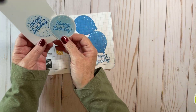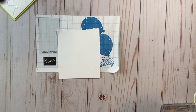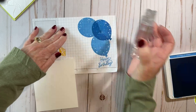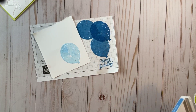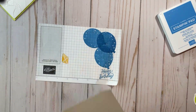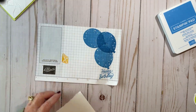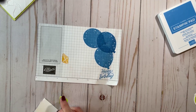So this is on this one — I didn't add the speckles, I just did it where I stamped off. And this one, I added the speckles. My husband called — he knows that I actually do a Facebook live every Thursday at nine, and I've been doing it for a long time, and every Thursday he calls. It's so funny. I do like that one better. Let's go ahead and put the happy birthday up a little higher — I think it looked too busy the other way. Just like that — yep, I like that one better. We're going to die cut this. Just this big die here, and then we are going to put this card all together.